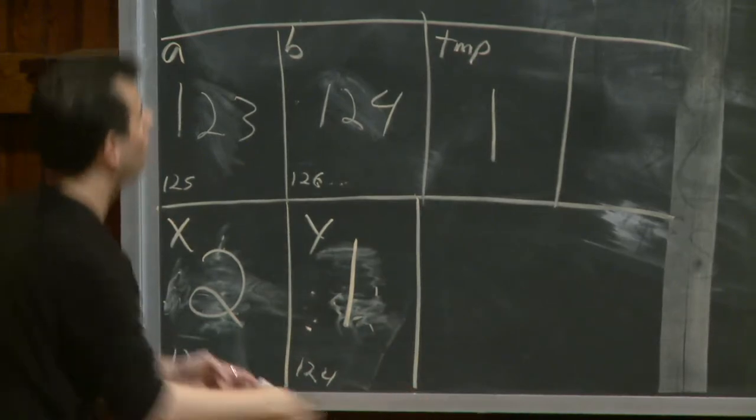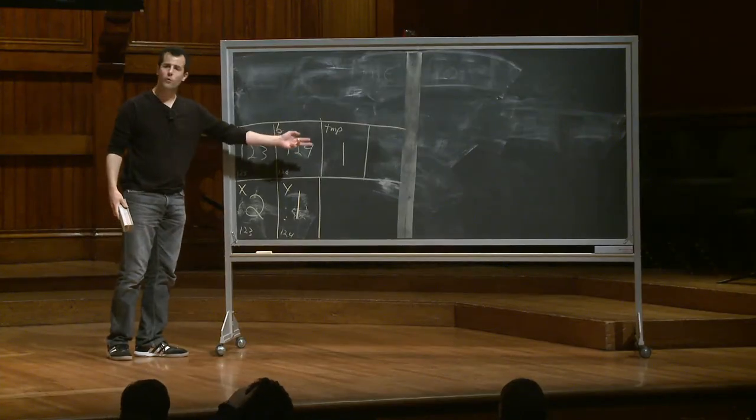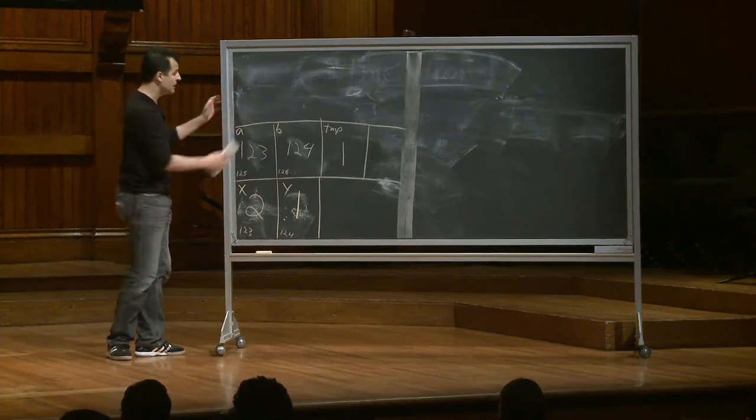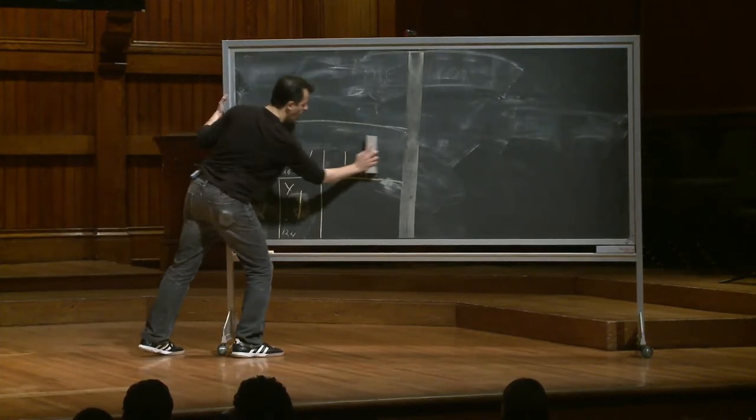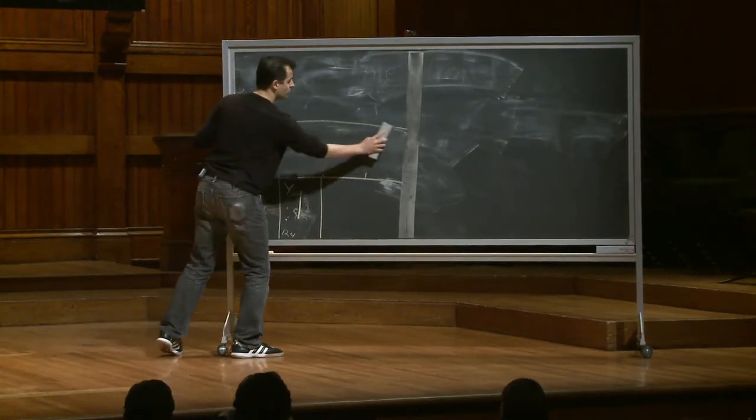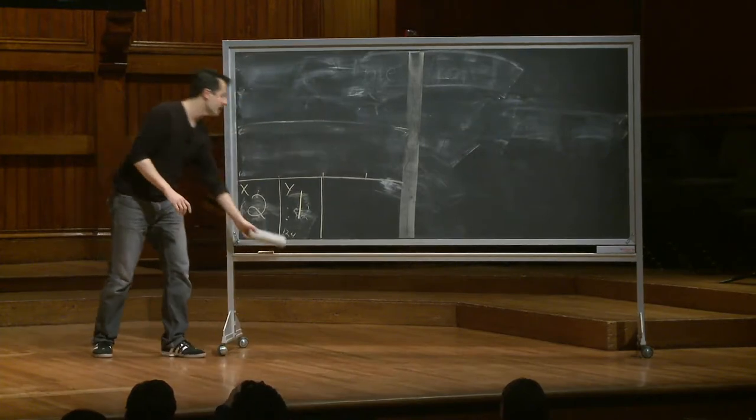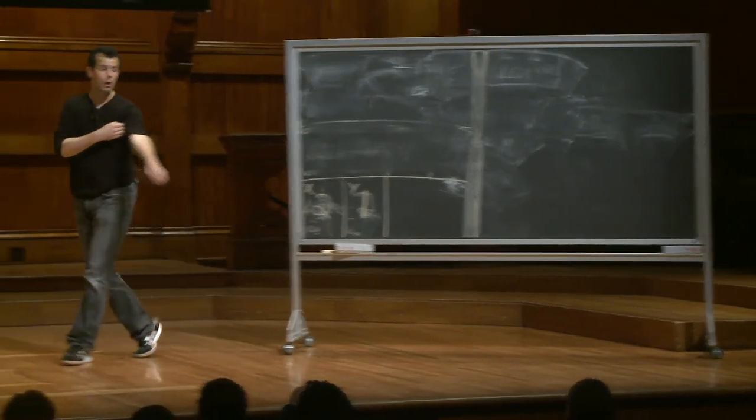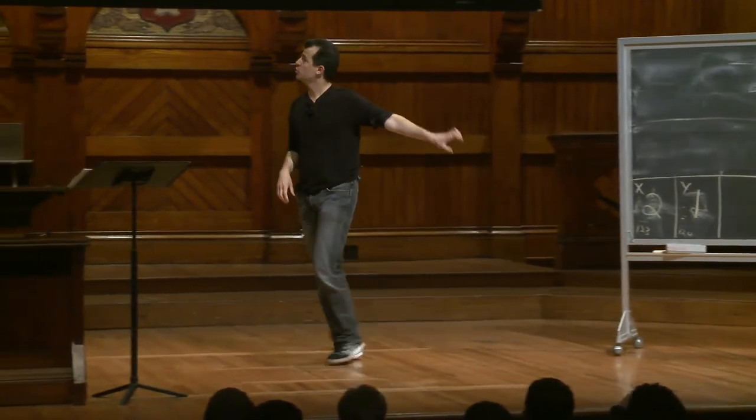And now what about all of this? The 123, the 124, and the 1? As soon as swap returns, this memory is as good as lost. Because as soon as swap returns, the operating system is free to use that memory again in the future. Only main's memory at the bottom of this so-called stack sticks around. And so we finally have now a working version.